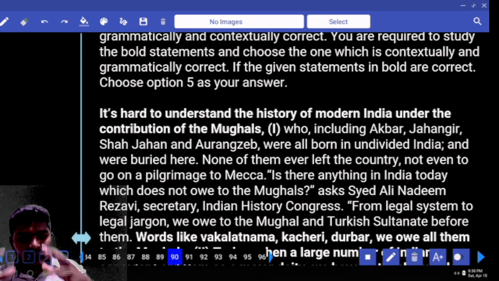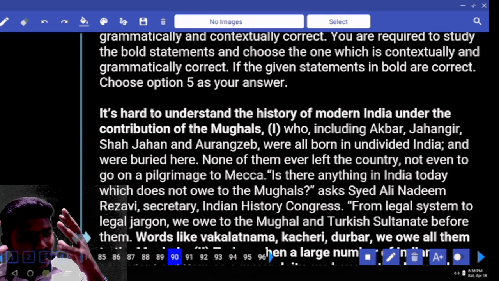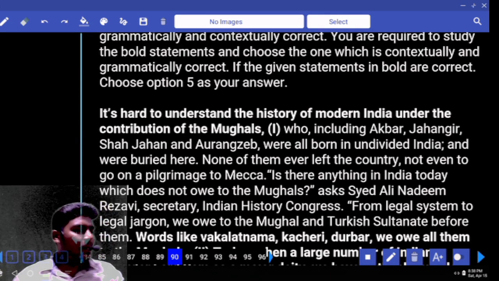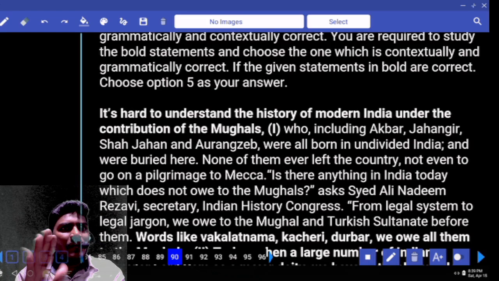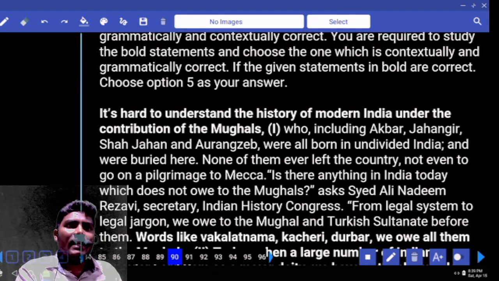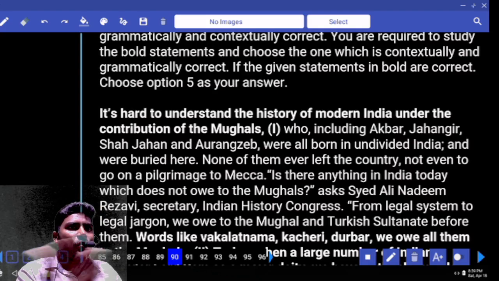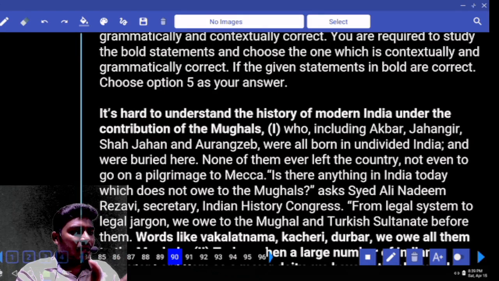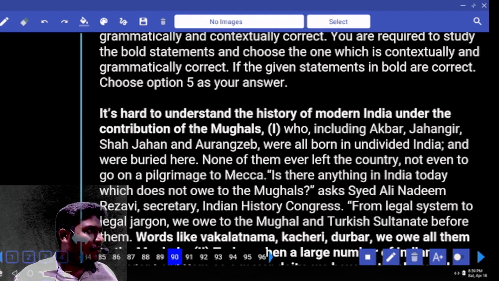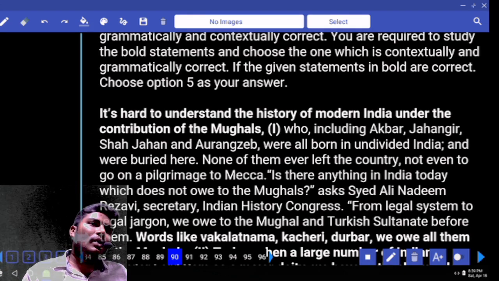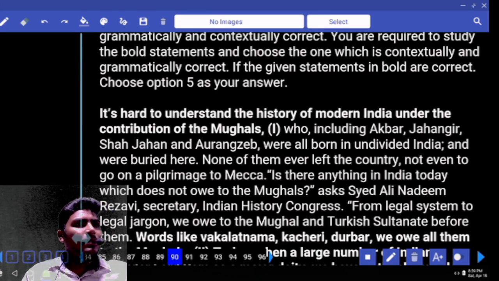Now, this is the opinion from the editorial person. He said, you cannot understand India's history if you keep the Mughals aside, because Mughals were part of Indian history. They ruled India. If at all we remove Mughals, then it is hard to compare. It is like Indians did not exist during that period. So the point is, they are saying the Mughal rule is also important here. We cannot make the history of India keeping the Mughals aside.